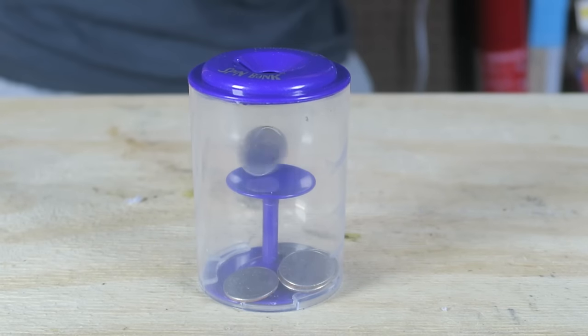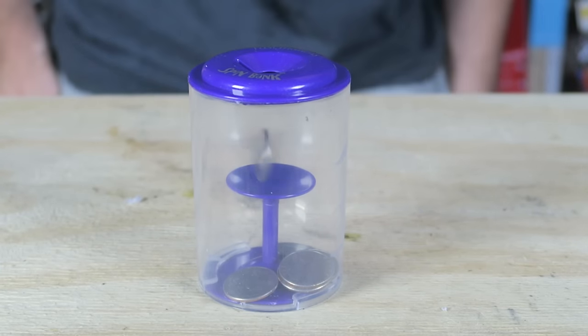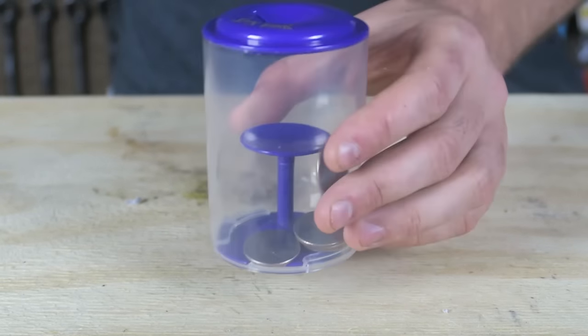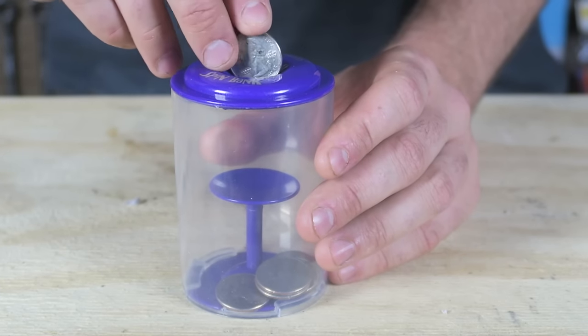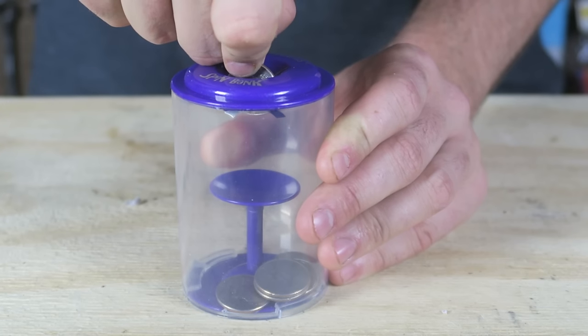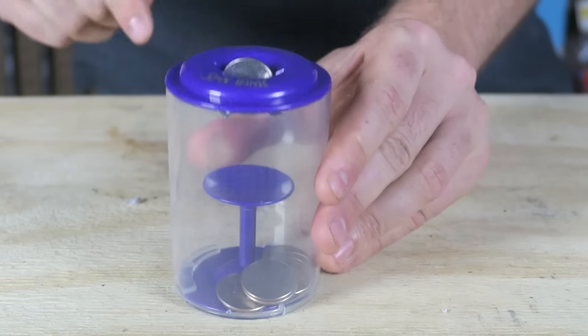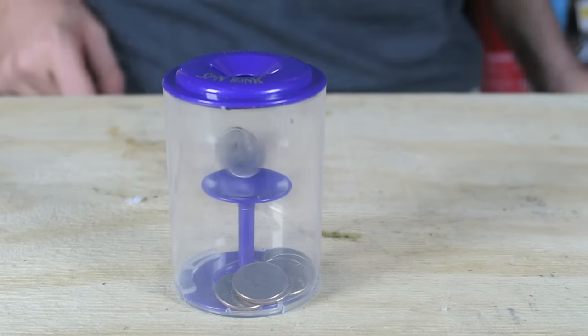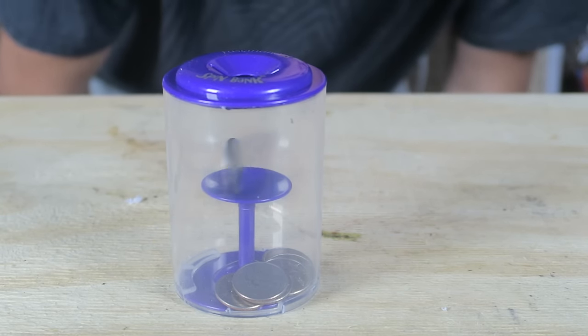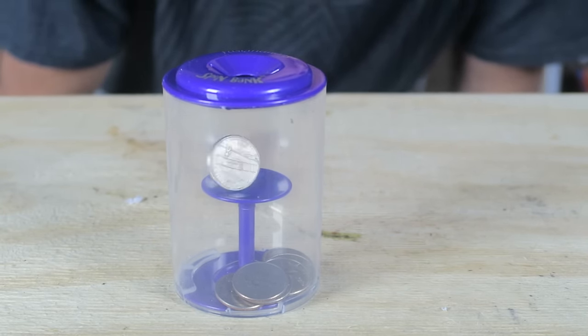There you go — I got a hint of it. Look at it spinning up in there! Wow, that's such a genius design. How did they figure out how to make it spin? So I think you gotta put it halfway in like this and then push it gently, and boom — it spins so fast. Wow. Who came up with that design?